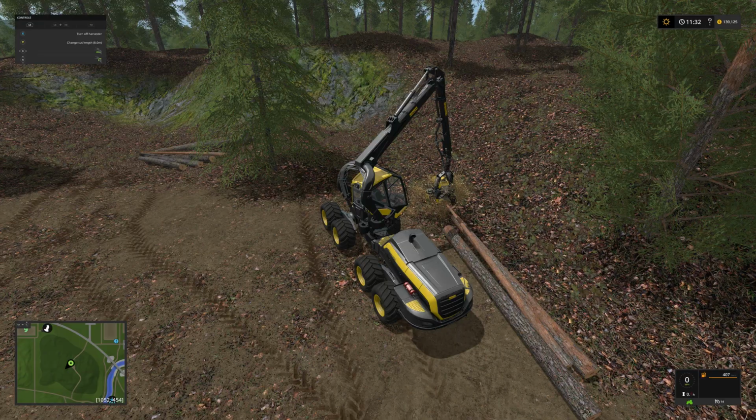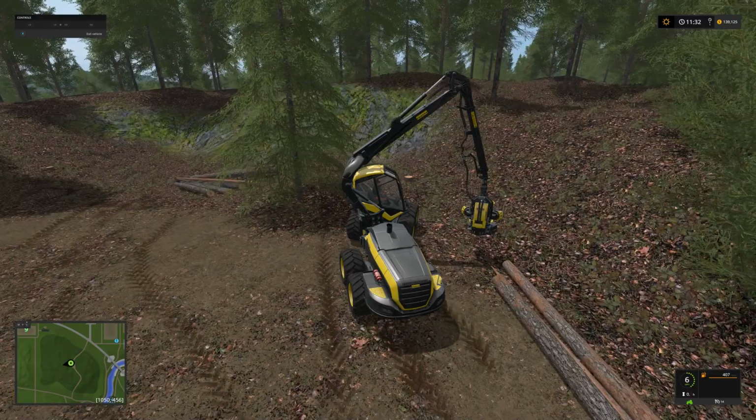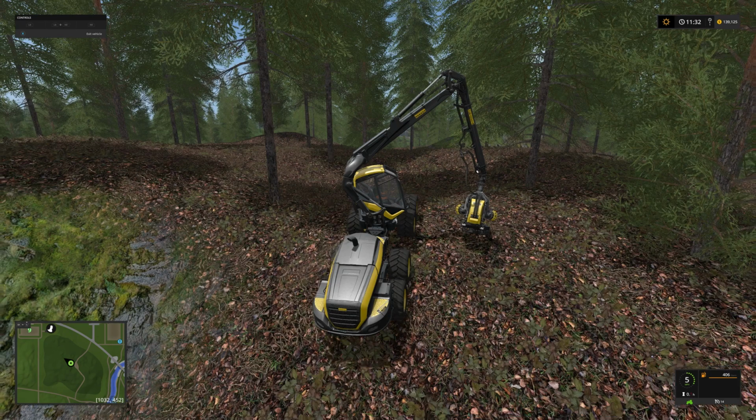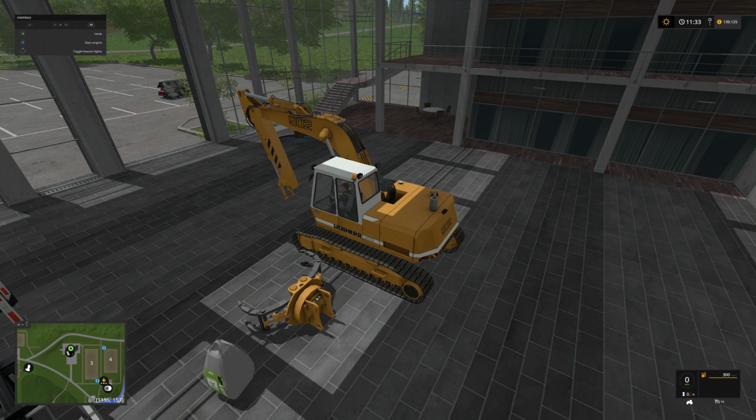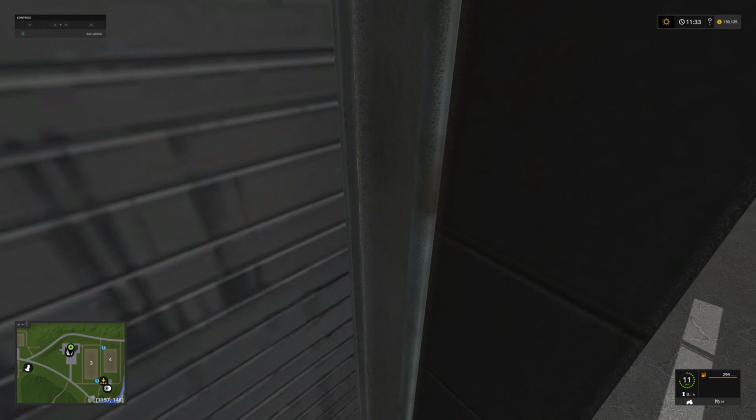Okay, just drive this Ponzi up here. This is a Ponzi Scorpion King. Let's drive it up there and turn it off. And now, sometimes this can be a real nightmare to get hooked onto this fork here. This fork lays down. And so, let's see here.